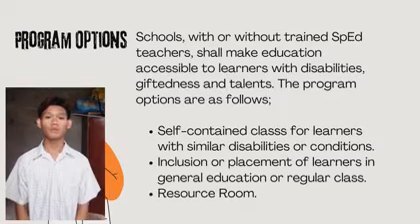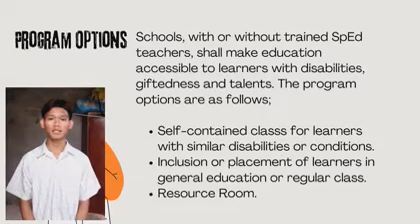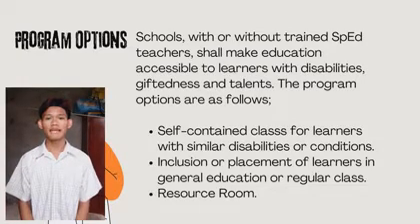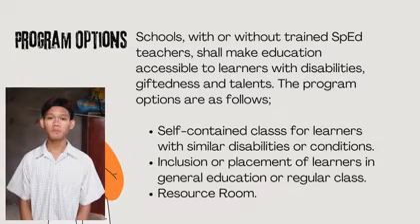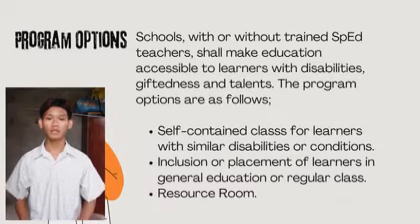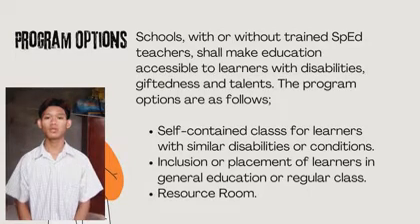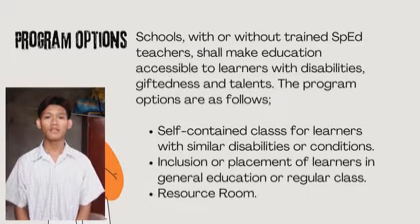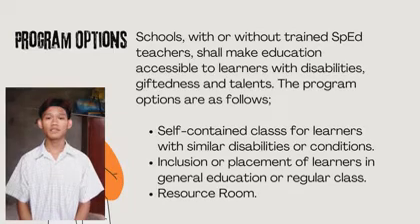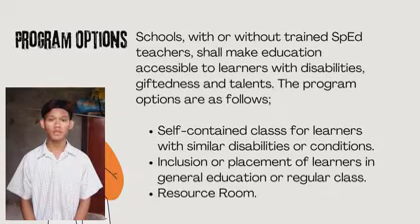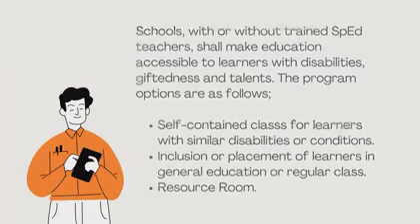This program will be favorable to children with special needs to be more flexible. First, the self-contained program means that a classroom should share similar academic requirements. Next is the inclusion, which means a model wherein students will spend most of their time with non-special needs students. Last is the resource room, which means a separate or a remedial class for students with special needs.